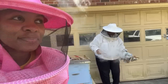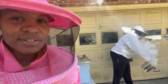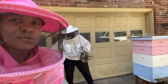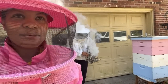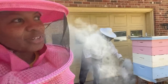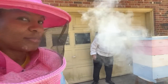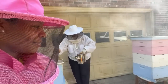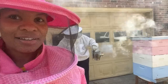Yeah, so we're getting this smoker ready. It doesn't really calm them down. It just confuses their signal so they can't communicate. Kind of like when you can't get through on your cell phone, that's what happens when we smoke them. So that's what we're doing, trying to get them a little confused. They think it's a fire, and that makes them go in and start trying to save the honey and everything.